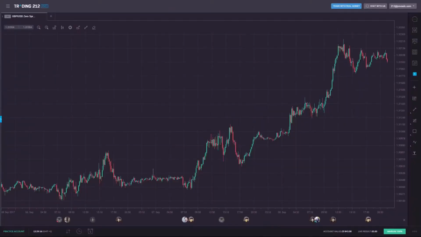Here's a snapshot of a few days of pound against the dollar, where each of these candlesticks represents 10 minutes' worth of trading. So going back to the 5th of September and ending up at the end of that particular week on the 8th of September. You can see from the scale just down here that this is a 24-hour market.